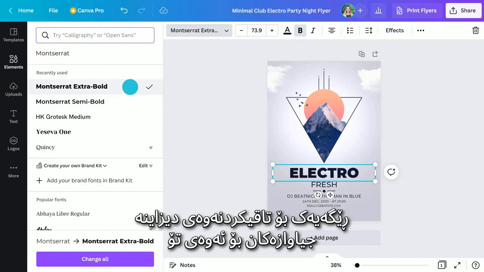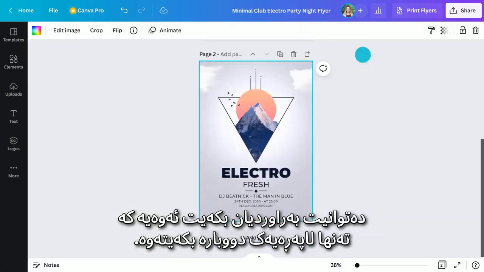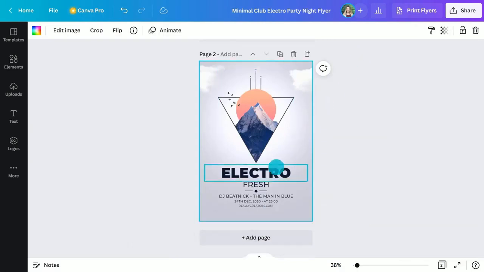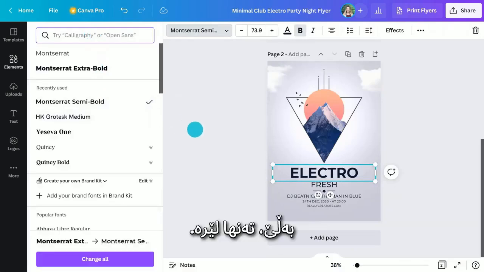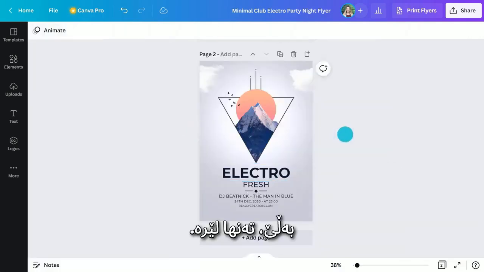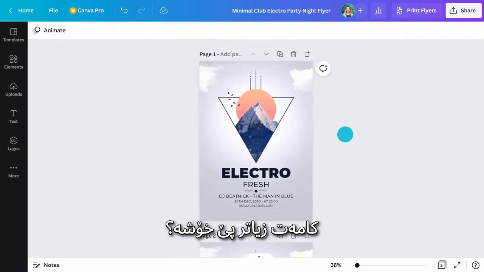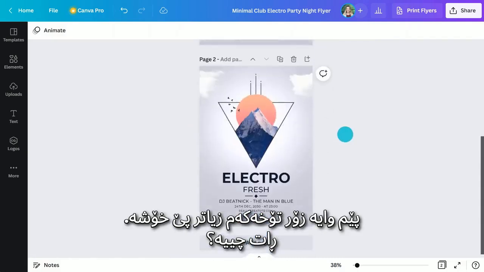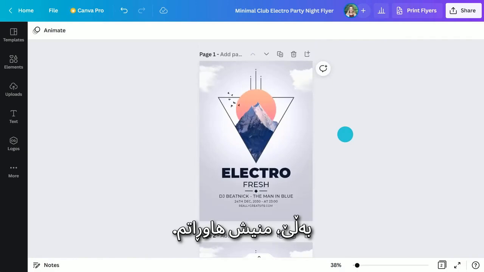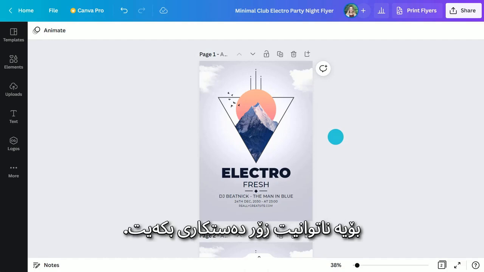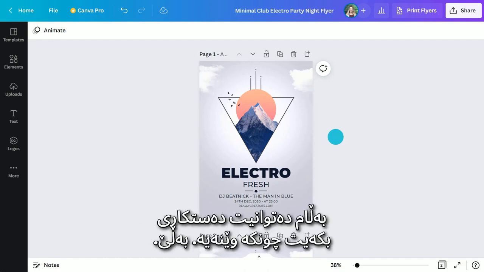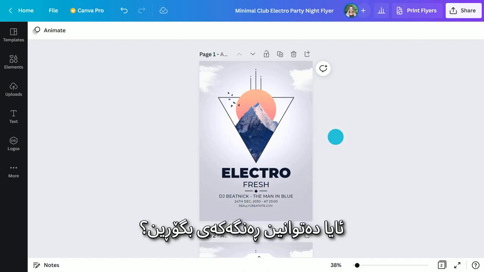One way to try out different designs so you can compare them is to just duplicate a page. So on this new one, you can try the semi-bold. Yep, just here. Which one do you prefer? I think I like the extra bold better. What do you think? Yeah, I agree with you. Now, the mountain is one flat image, so you can't manipulate that too much, but you can edit it because it's an image. Yep. Could we change the color of it?